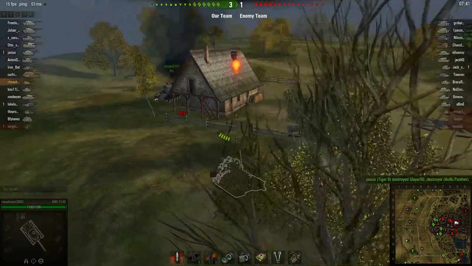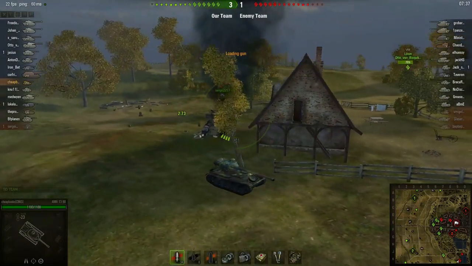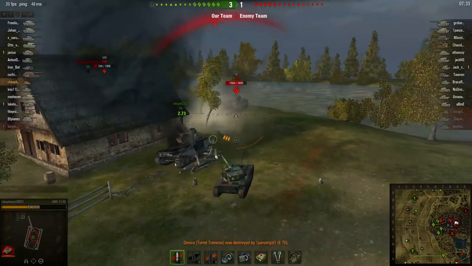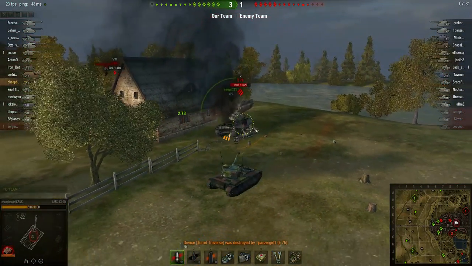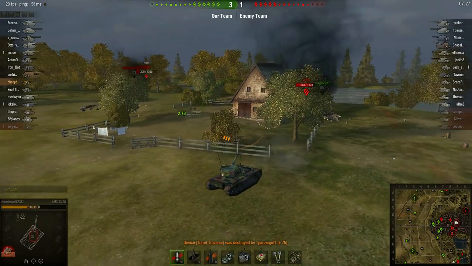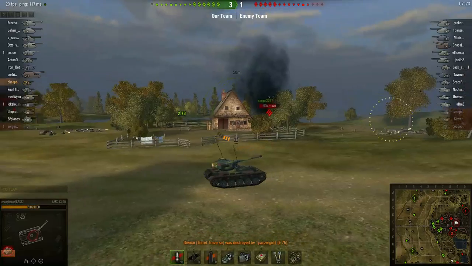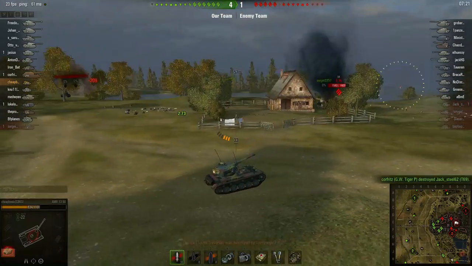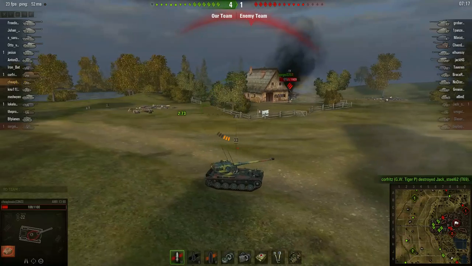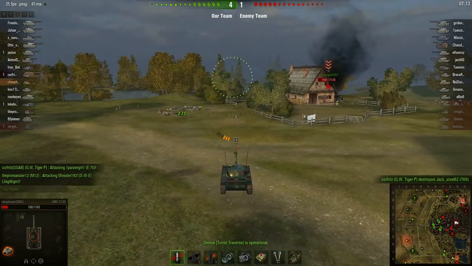Enemy armor is hit. Penetration. Turret jammed. Target acquired. Try rotating the turret slowly. It should be working now.